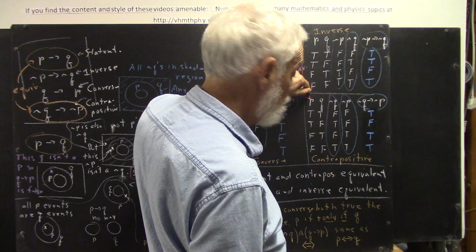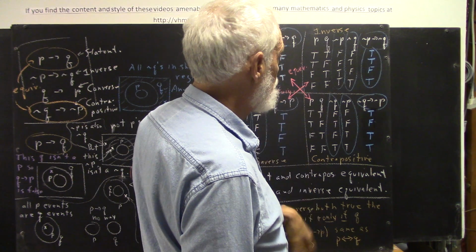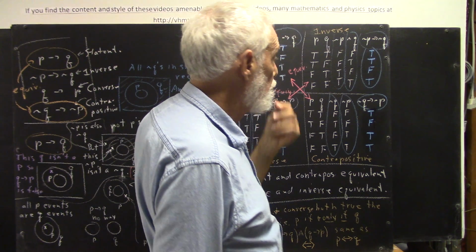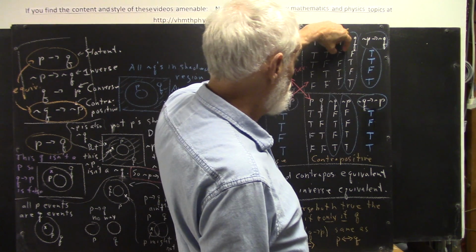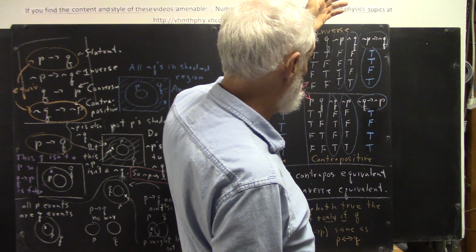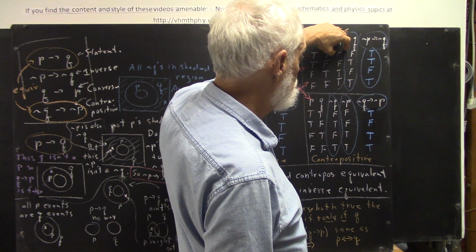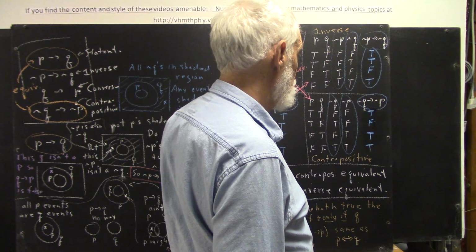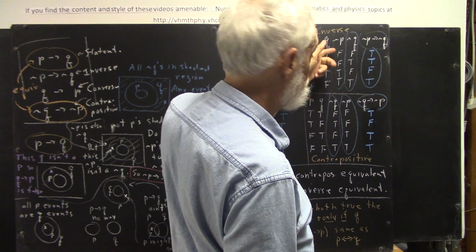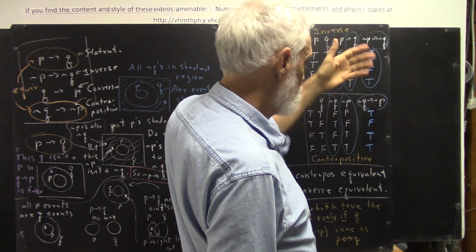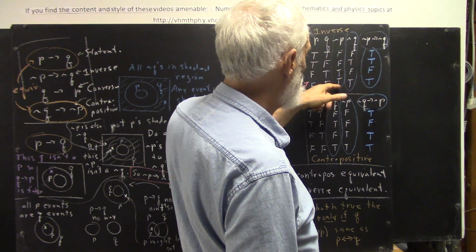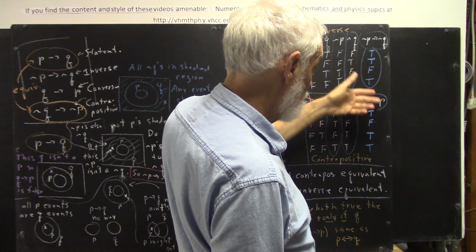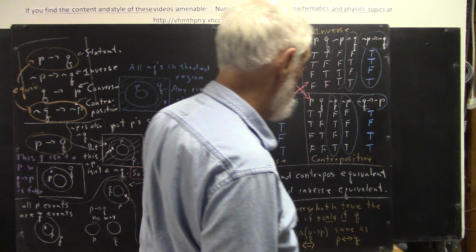Okay, well, we make then a column for not P, and we write down truth values, which are the opposite of the truth values in the P column. And we do the same thing for not Q. Then we just look at these columns. The antecedent is this one, the consequent is this one. We look for cases where the antecedent is true and the consequent is false. Well, right here is the only case where that occurs. In these two cases, the antecedent is false, so we don't have a true false. And in this case, both antecedent and consequent are true, so we, again, don't have the true false. And here's our truth table.